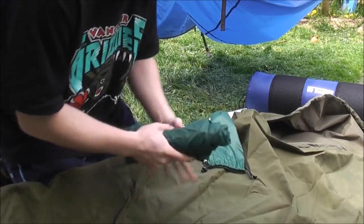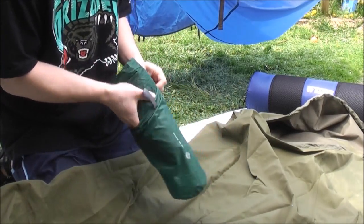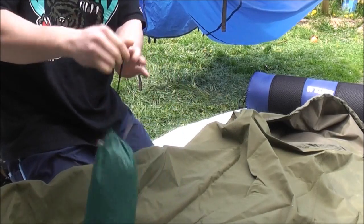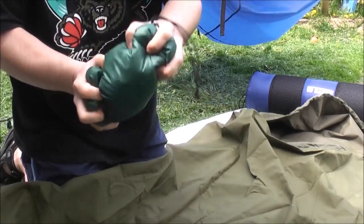Since I'm rolling up this tarp and you guys are watching, you can make it a lot smaller. This is just the normal bag that it comes in that I store it in, and as you see, it's a really big bag. You can really make this guy a lot smaller.